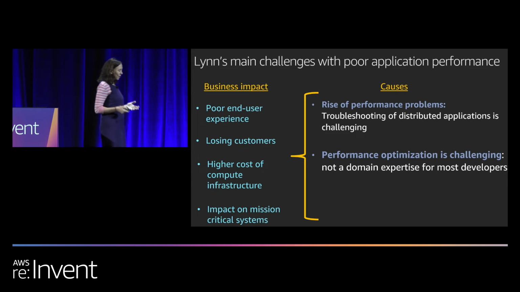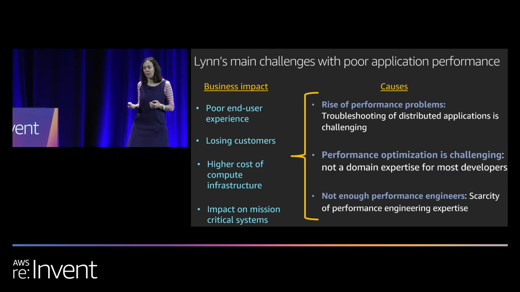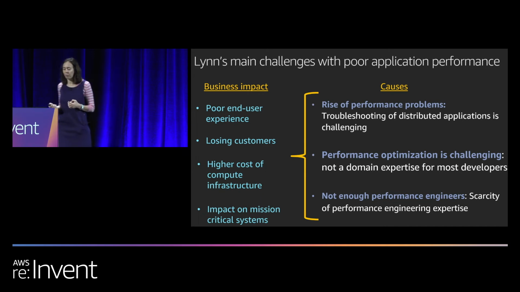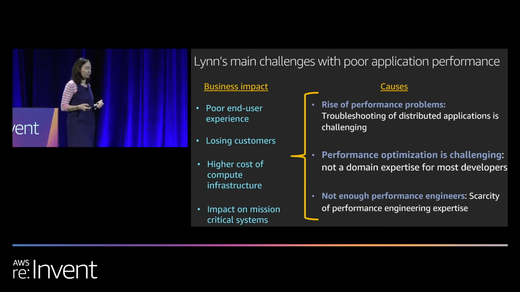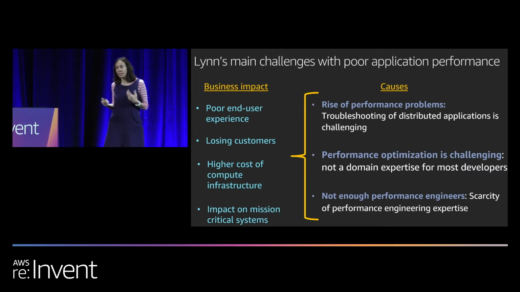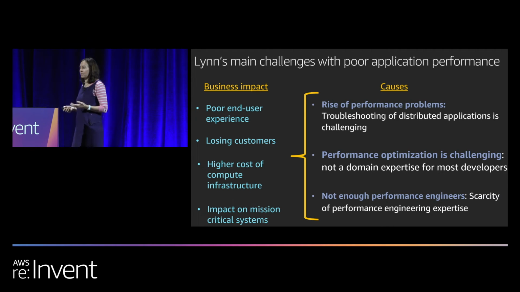So this leads us to the second problem, which is that performance engineering is a domain expertise that not too many developers have, or at least not to the needed degree. Furthermore, there has been a big increase in the number of software applications written. Millions of lines of code get generated every year. There's been a steady increase in the number of software engineers. However, that of performance engineers hasn't kept up with this growth. So this leaves a sizable gap of much needed expertise. And this leads to a situation where Lynn has inadequate performance of her applications and not enough people on her team to tackle that.